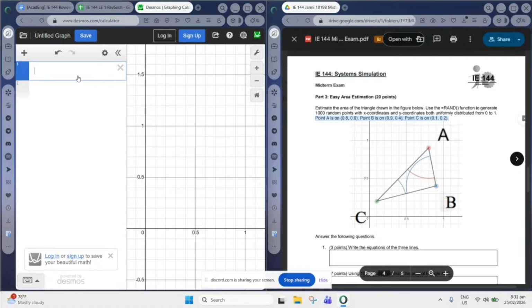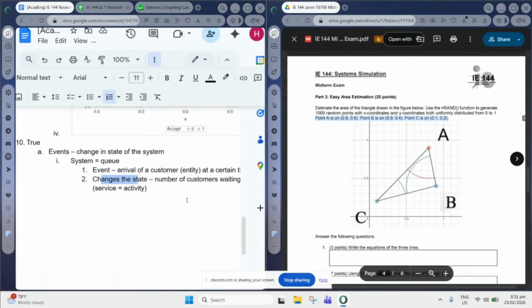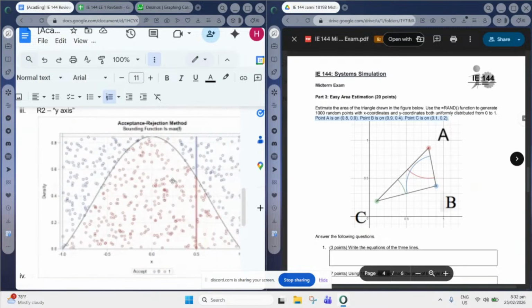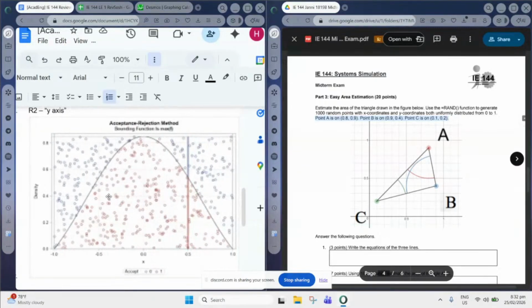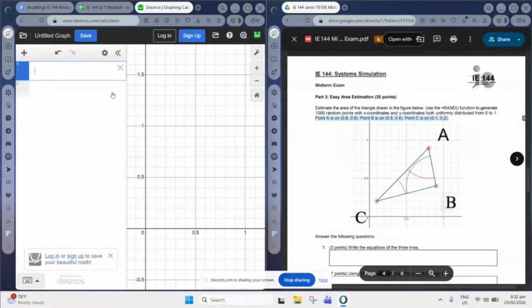The way we can think about it is we can estimate an area by taking the number of points that are quote unquote inside or quote unquote accepted over the total number of points. So that would give us a percentage of the points accepted. So that can also be a percentage of the total area, right? If your area is 1, then the probability of acceptance is equal to the area, if that makes sense.